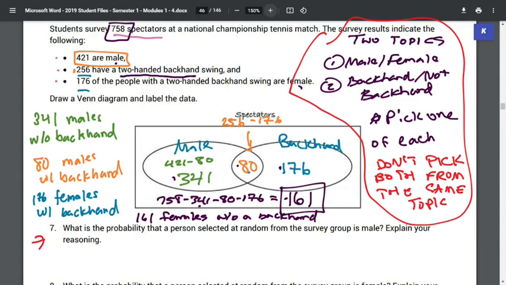So from here, you should be able to do 7 through 11. 11's on the top of the next page. So I want you to try 7 through 11 on these. If you don't have this information down, of course, have a copy down. But I want you to try 7 through 11. The rest of these problems should be pretty easy, just like what we did. Keep in mind, here's the total number of spectators that we have. So read the problems carefully, get the numbers, and get your percentages. So go ahead and try those 5 problems on your own.